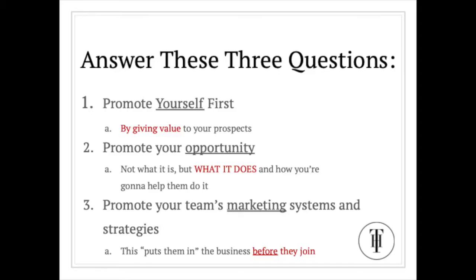So I want you to answer these questions. Number 1, promote yourself first by giving value to your prospects. Number 2, promote not what your product is, but what it does. Some companies are more focused on the product. Some companies are more focused on the business. So number 3 is promote your team's marketing system and strategies. This puts them in the business before they ever even join. They think, oh, I can see myself in this step-by-step process with them supporting me. Your future pacing. You're not going to be alone. We'll help you. And number 4, promote your opportunity. Not what it is, what it does, and how you are going to help them do it.